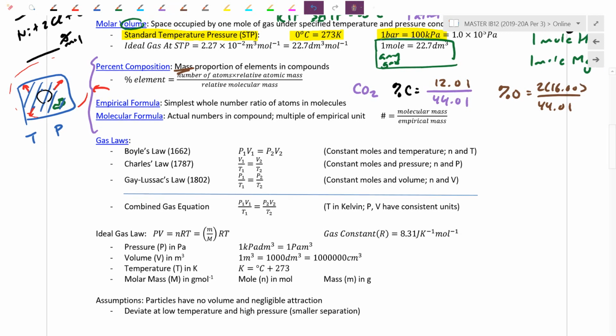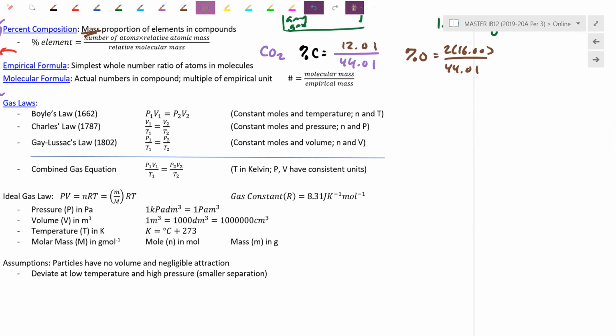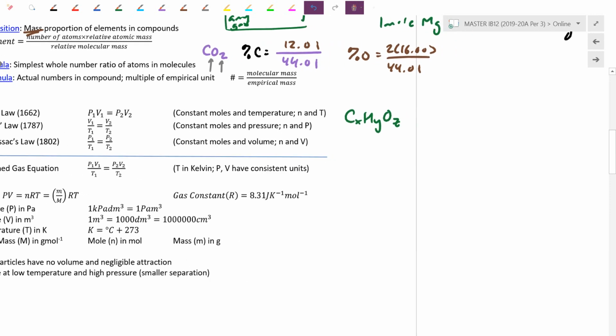This is where IB is very technical when it gets to this kind of question. They want to ask you the empirical formula. They want to know the simplest whole number ratio of the compound given a particular percent composition, but they're not going to come up front and give you the percent carbon and the percent oxygen. They're usually going to word it as a combustion reaction. The reason they like combustions is that for a combustion reaction, the carbons and the oxygens end up in totally different places.